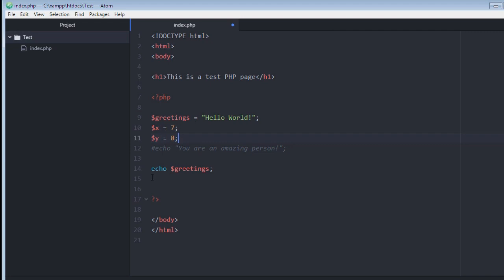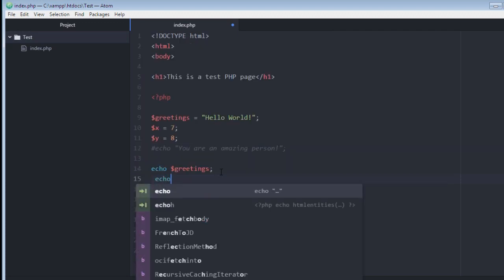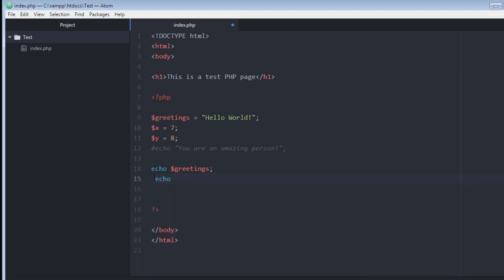So I can come here and do an echo. Echo basically is what will display the text. But before I do that, I want to echo a break. Without a break, it'll output them on the same line.